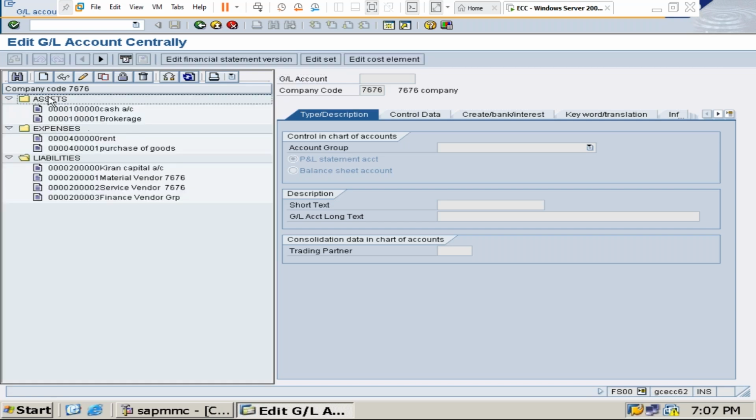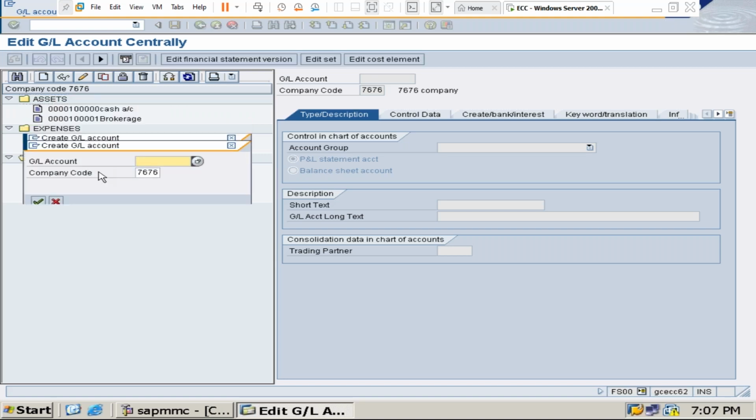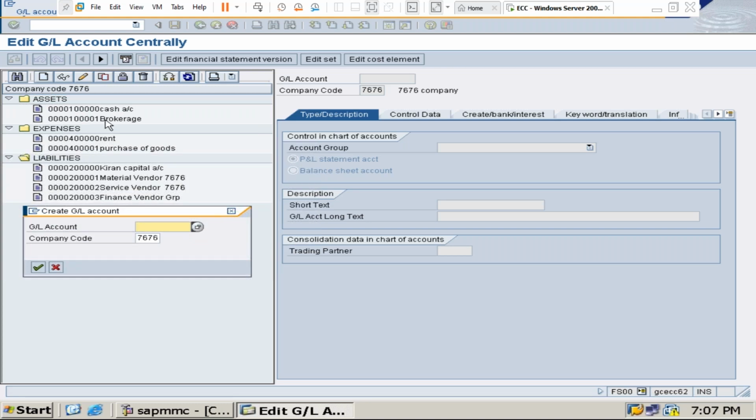So this is the list of ledgers I created, and customer comes under account, asset account group. So select this, make sure what is the previous number which is used, 1 lakh 1, take 1 lakh 2, and define this name.